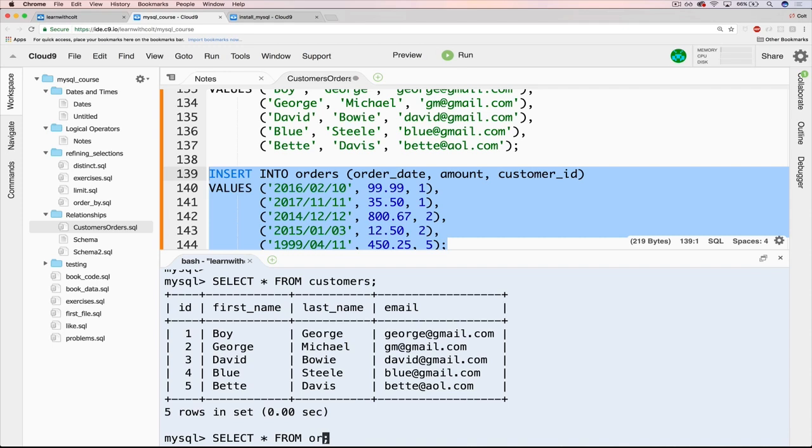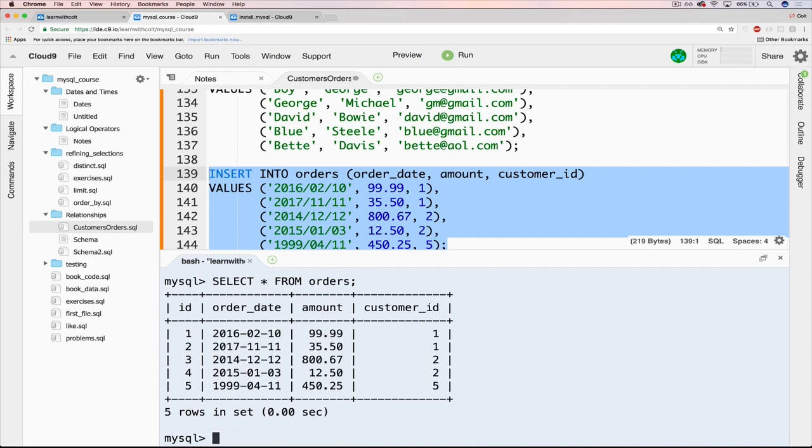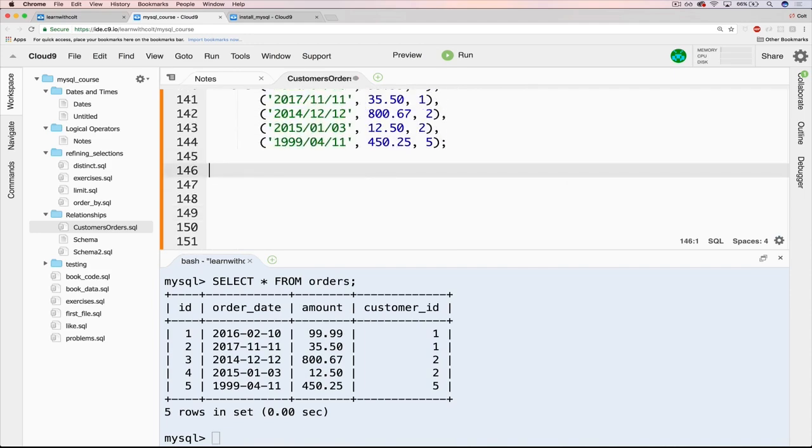But now what I'm going to do that I couldn't do before is I'm going to insert a new order. So insert into orders, and I'm going to insert, what do we have? Order date, amount, and customer ID. And I'll do two of them.